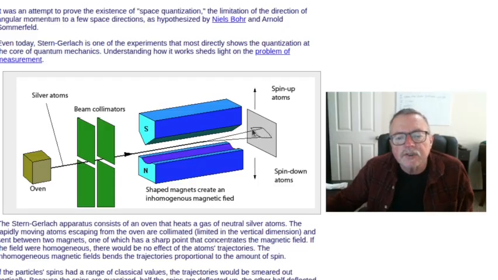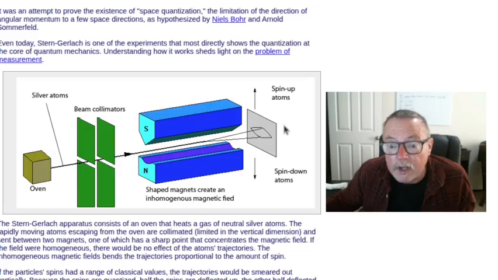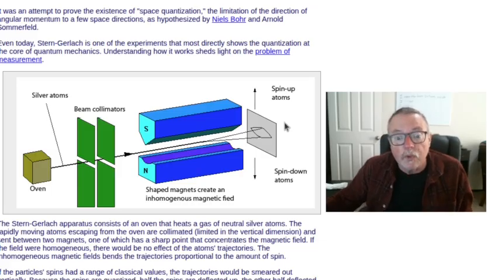What would happen if we just selected these atoms? These are the spin up atoms. And then we pass those through another magnetic system. So we've got two sets of magnets. One selects out the spin up atoms, and then we rotate that fixture around so that we get more than just one result. Well, it turns out we can get a probability, and that probability that we measured is proportional to, guess what? Theta over 2. So you've actually got to rotate the apparatus around not once, but twice to get back to where you started with just the spin up atoms. So this verifies what we've been talking about.